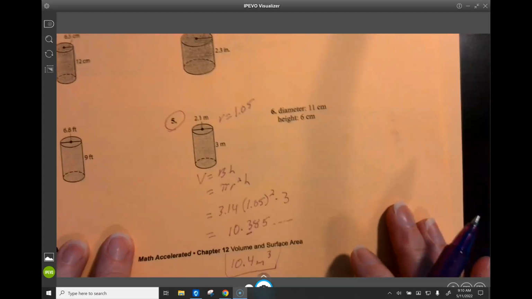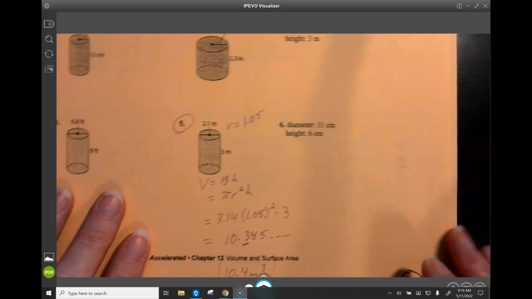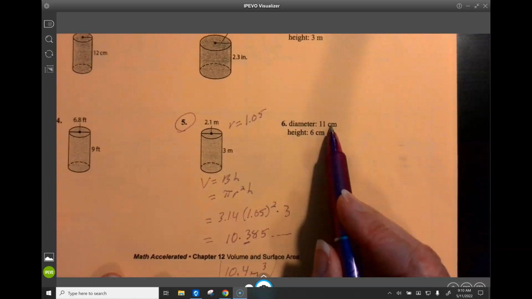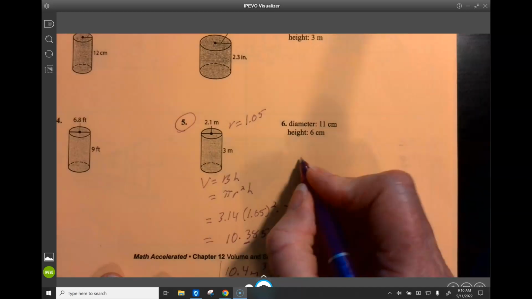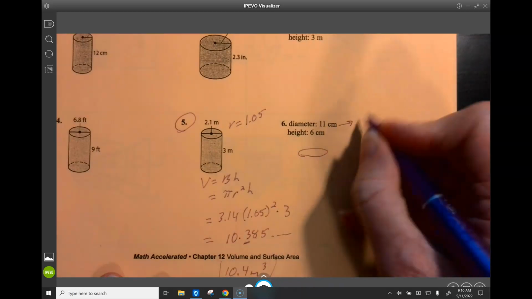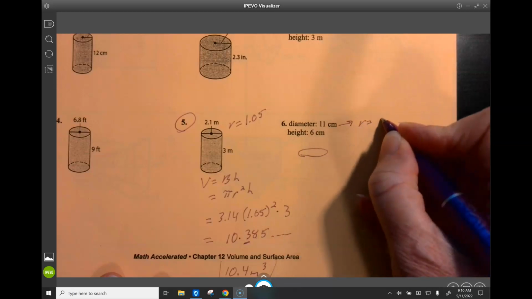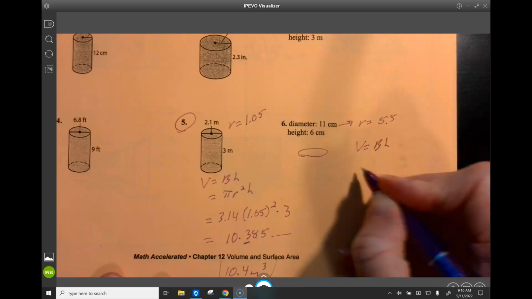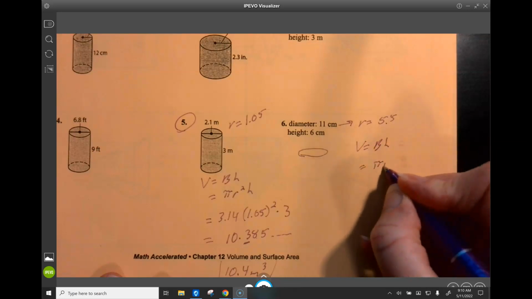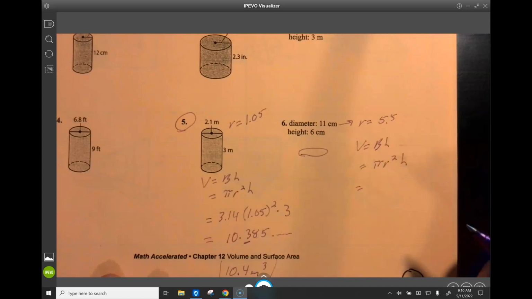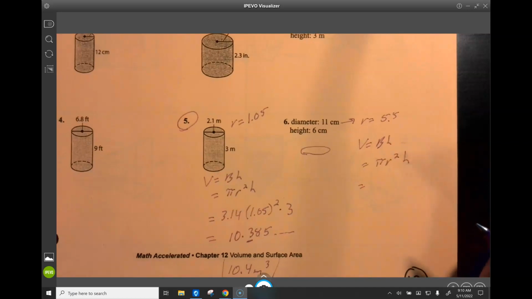Good. Number 6. You can draw it, or else you can just do it from here. We know we have a diameter, we have to have a radius. So we could draw it, and yes, because I'm a geek, I would draw it. But we could also just say, hey, wait a second, I'm going to have to use my radius as half of that, so that's 5.5. I know my formula is area of the base times the height. I know my base is a circle, so I'm going to multiply this. So I could just plug it into the formula and go that way. That is fine also. Okay? So let's go to pyramids on the back.